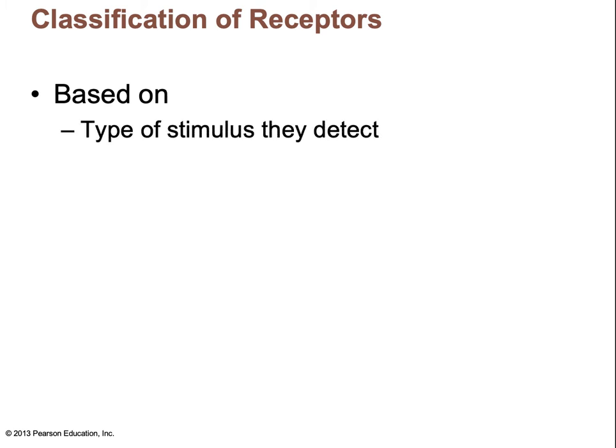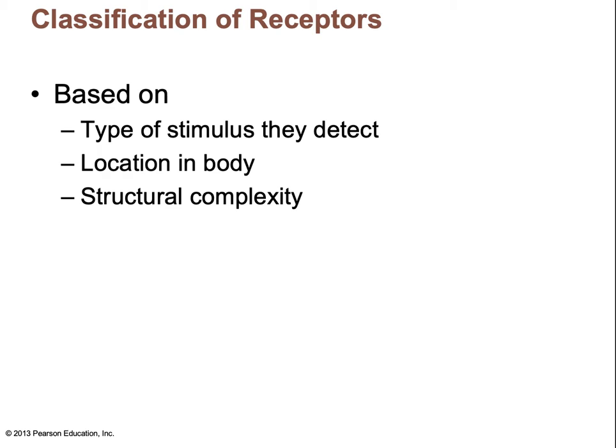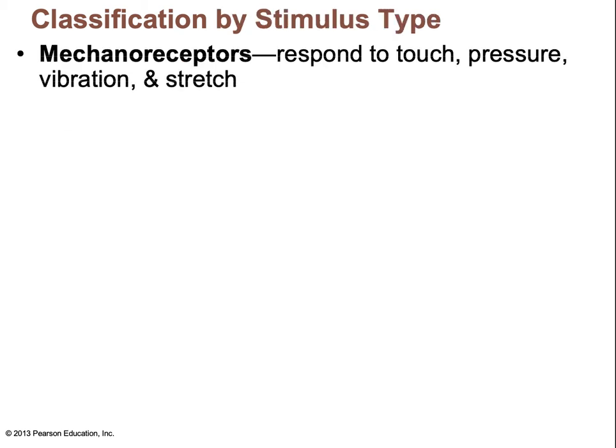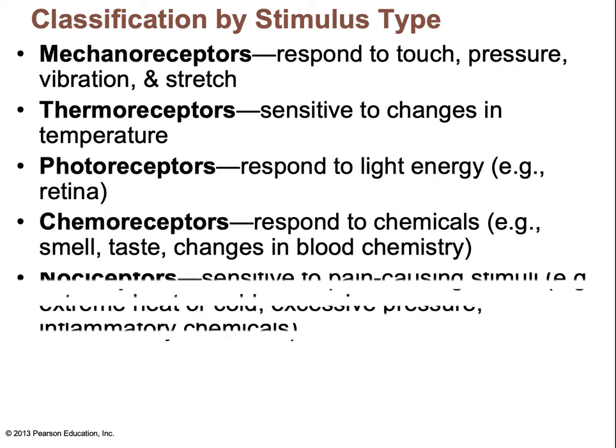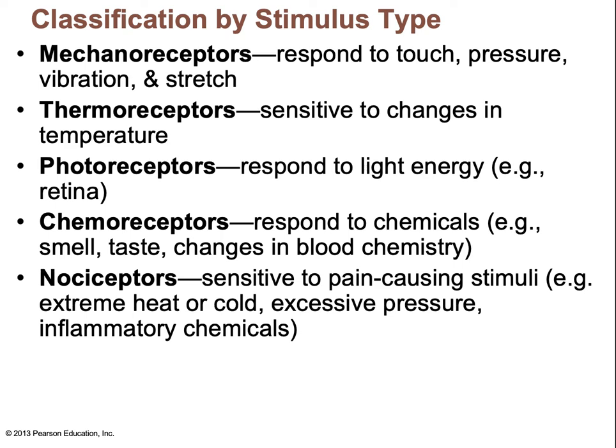Stimulus receptors are based on what they're designed to pick up, where they're located in the body, and how complex they are. Mechanoreceptors respond to a mechanical force. Could be pressure, could be tension, could be vibration, touch, tickle. Okay. Thermoreceptors respond to temperature. Photoreceptors to light. Chemoreceptors to a ligand of some kind. Okay, some sort of molecule, compound. Okay, and nociceptors respond to stimuli that cause pain, which can come from any of these other receptor types if the stimulus lies outside their range.